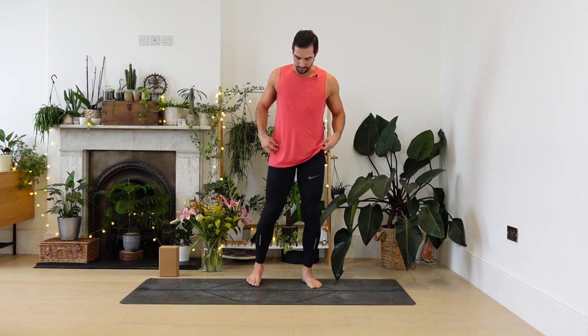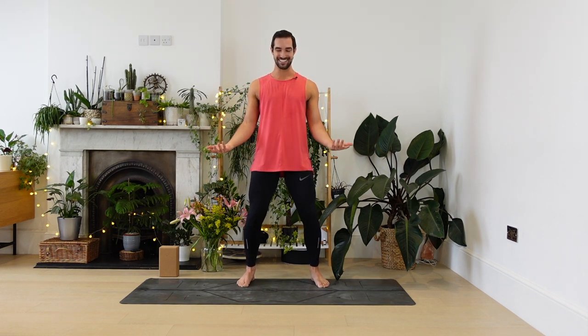Mountain pose at the front of your mat. Take your feet as wide as your shoulders. Mop your brow like I need to — maybe you don't, you're probably not as sweaty as me. Release the hands, soften the knees. Clearing from Qigong — arms lift slowly, middle fingers face each other overhead. And any excess heat or tension or frustration, push it out, clear it out of your system. Let's do one more for good measure — gather anything which doesn't serve you right now, other people's baggage. Clear it out. It's not yours, release it.